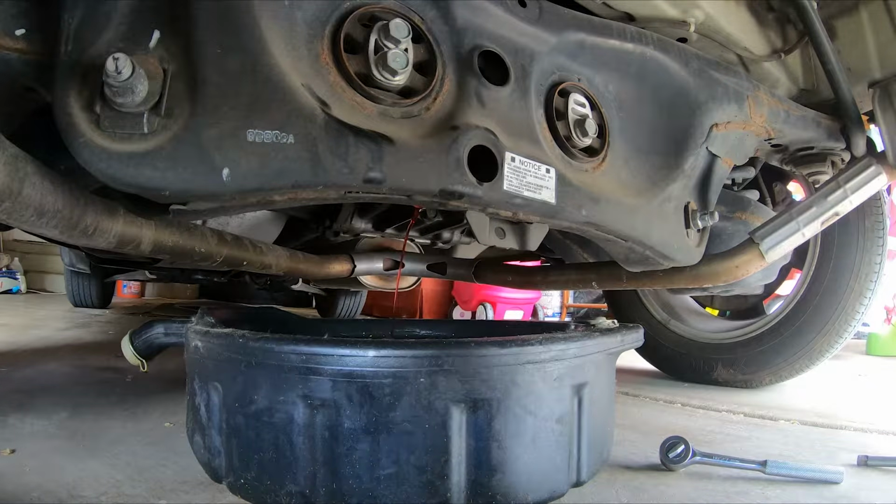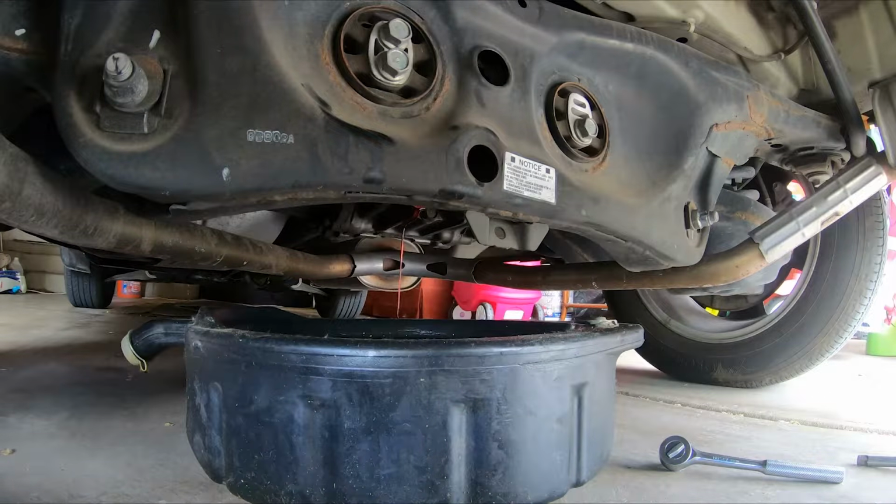I did that the last time I changed this. It's recommended for every change. I didn't do it this time, and I have them if I need them. If it does start to leak, I'll just go ahead and switch those out.